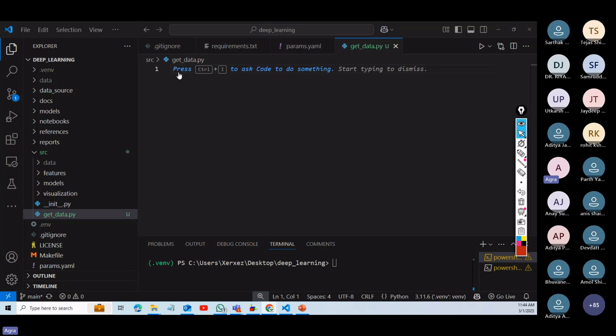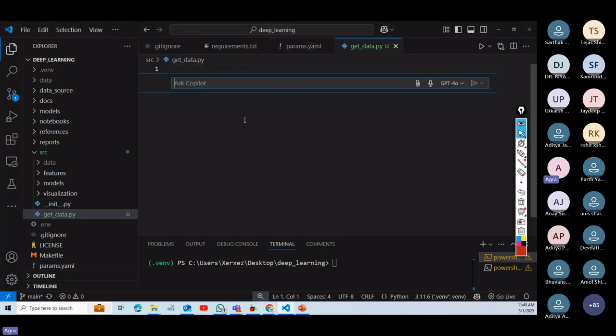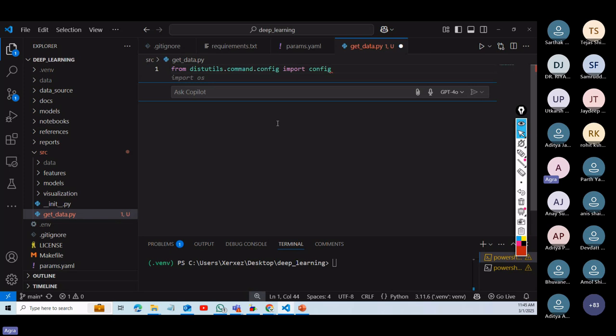Dependencies we require from utils. This utils, commands dot command, is to attach the layers, so layer by layer we will be using this util command configuration. Inside this one we have import configuration, so let's use this import configuration.